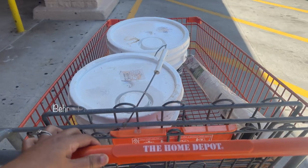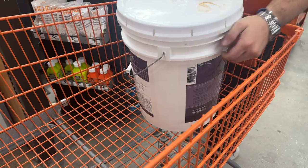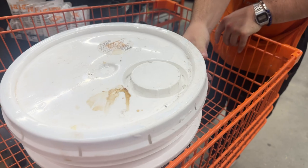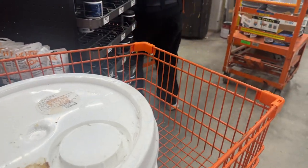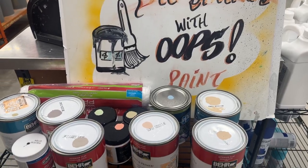I'm using the same paint I used in two other bedrooms. I had purchased enough back then to cover this room, and since I'm heading over to Home Depot to get the supplies for the wall, I'm taking those buckets over to get it shaken. I will be spraying everything, so I want to make sure it's stirred up nicely.